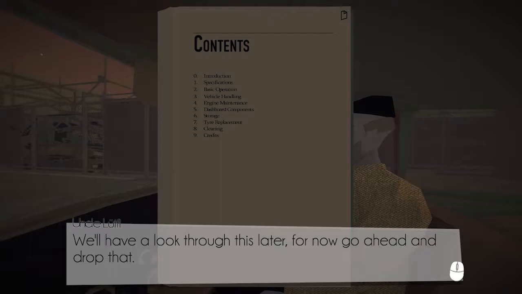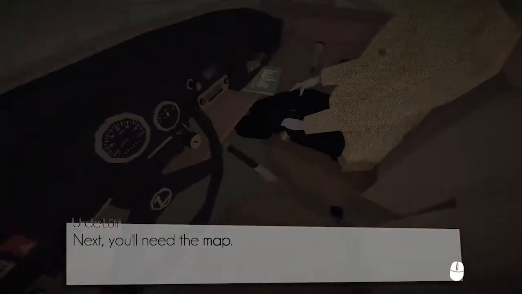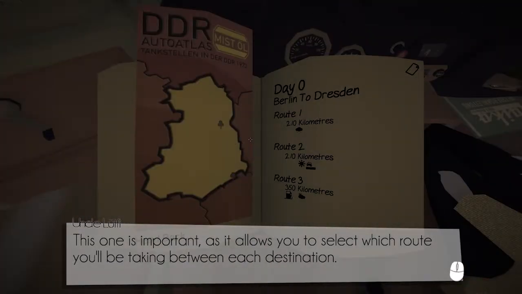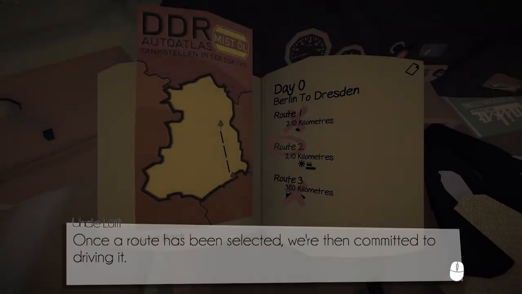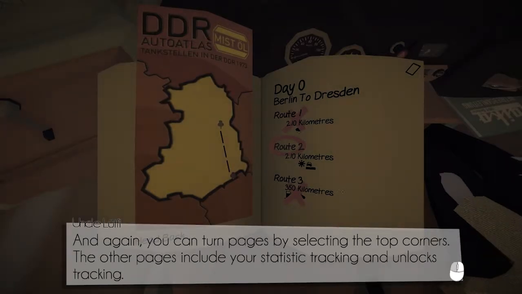Alright. We'll have a look through this later. For now, go ahead and drop that. Alright. Next, you'll see the map. There you go. This one's important, as it allows you to select which route you'll be taking between each destination. So, we're in Berlin. Okay. Thank you. That helps so much. I have no idea how long I've been recording, by the way. Alright. Once a route has been selected, we're then committed to driving to it. And again, you can turn pages by selecting the top corners.